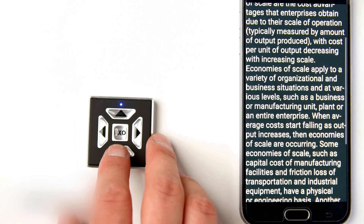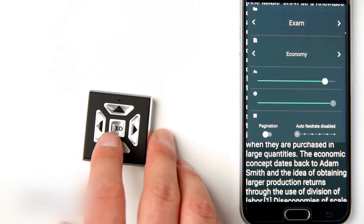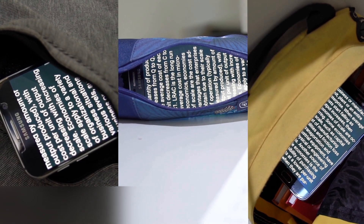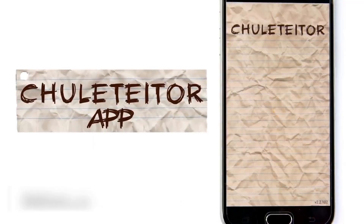The controller has 5 buttons, which are easy to use to navigate the functions on the special app, with an all-around 360-degree anti-spy magic filter which will make the phone not visible to others, but visible to you at a certain angle. The most simple and easy way to hide your phone is on your chair between your legs — with this simple gesture of closing your legs, you'll hide your mobile.